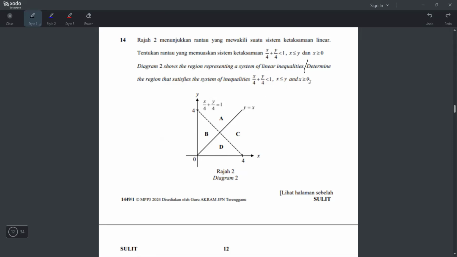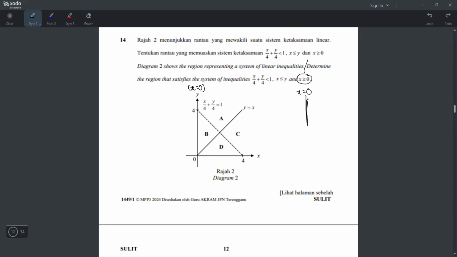Okay, next one, x bigger than or equal to 0. This line actually they never drew for me, but you should know that the x equals 0 line is actually the y-axis. If the equation of the line is like this, x equals number or y equals number, you need to know that this type of line does not have any gradient. For a line of x equals number, y equals number, there is no gradient. So if there is no gradient, how is it? If it is x equals a number, then it must be straight like that, vertical.